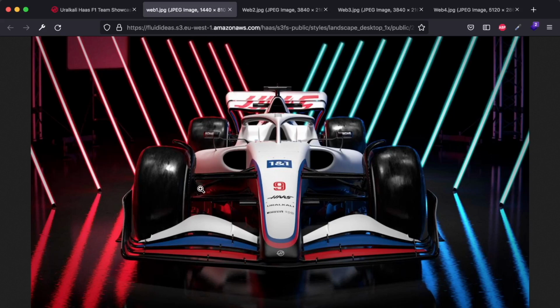And then really what grabbed my eye straight away was the size of these inlets. These inlets look tiny. Gone is the high inlet philosophy of the previous generations, first introduced by Ferrari in 2017. This actually reminds me of a McLaren a couple years ago. They were one of the last teams to go with a high inlet solution to the side inlets, and yeah, it looks really compact, really small, especially when you've got this bodywork all the way out here. The reason that we're likely to see the inlets this year not with the high inlet solution is because the crash structure is actually being moved up higher. So we're likely to see a lot of other teams going with this solution.